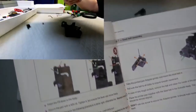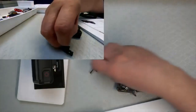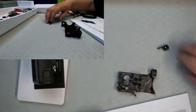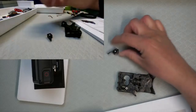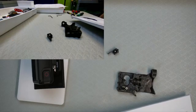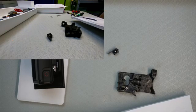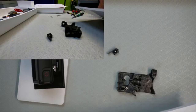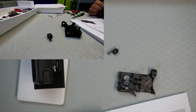And then there's step 7, related to putting the ball bearing in this housing. So it's that housing, and let me just drop the ball bearing in it. So done. And then you're supposed to see that it can move freely. Yeah. Seems to rattle around. I suppose we can say that it's okay. Printed part adapter preference. Roll with this ball to all sides to ensure smooth movement. In case of any rough surface, remove the ball and clean the inside of the printed part. Place the printed part together with the steel ball in the extruder body. The surface of both parts should be almost aligned. Don't use any screw to secure it. Where does this belong?